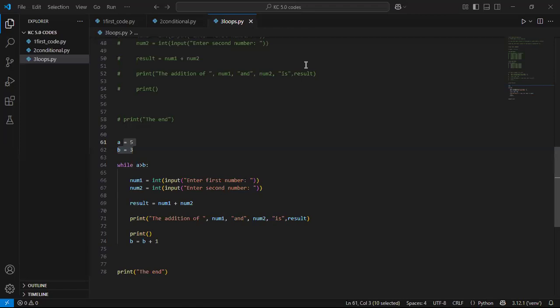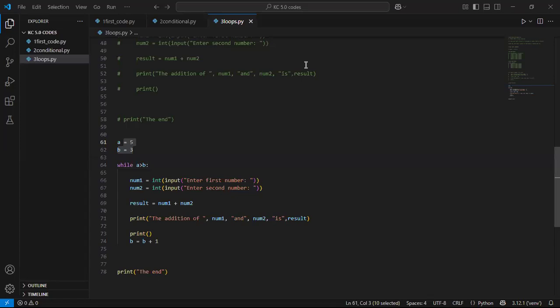Okay, question, please. What if I try to say A should be equal to input, right? That the user has to input a figure of their choice, and then B has the same function.